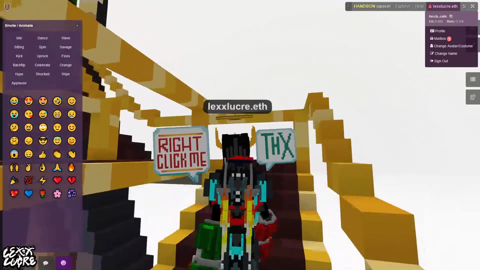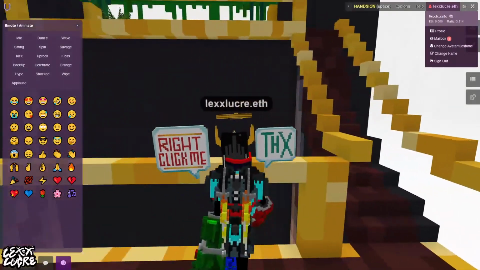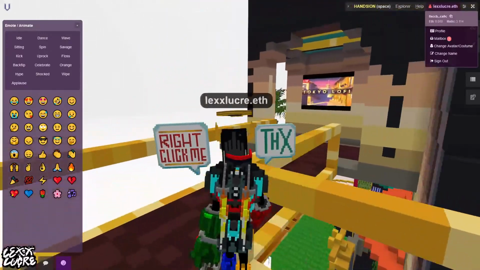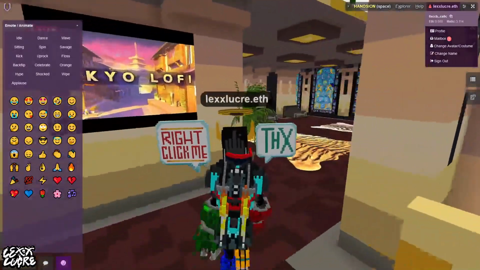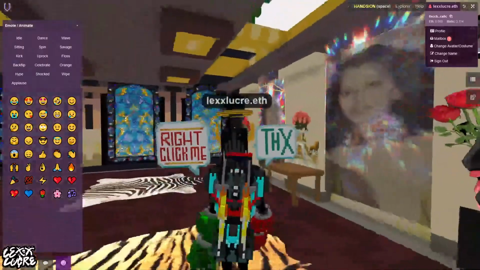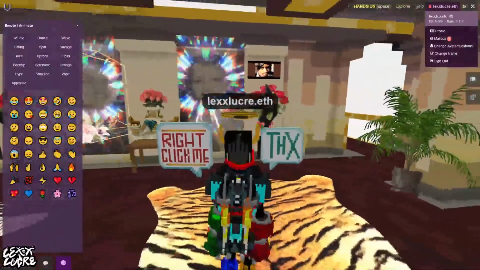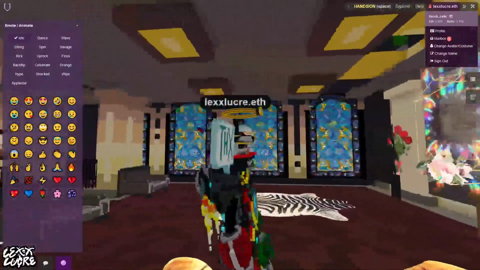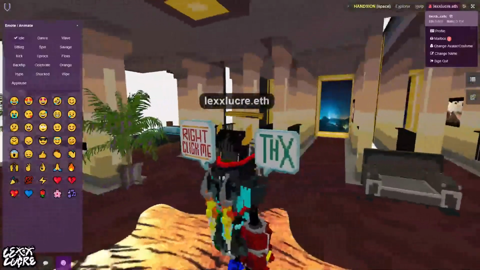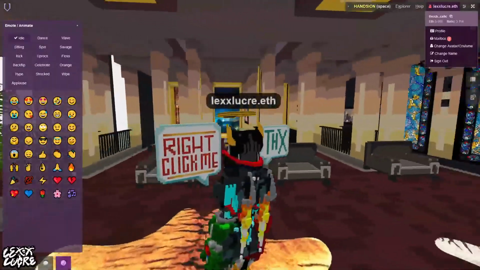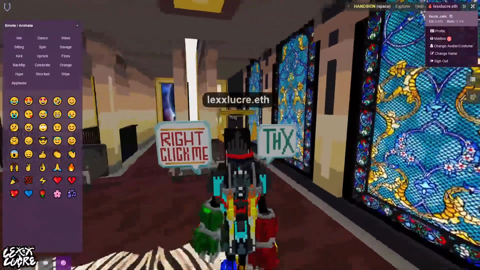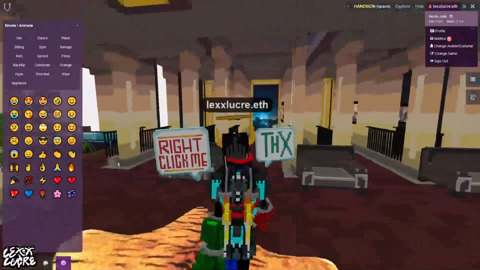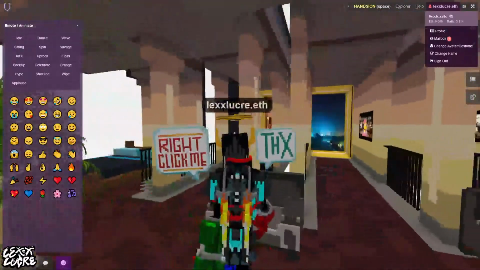So yeah, I just wanted to run through the Hanshin real quick. Haven't done this in a while. You guys can see this is a Hanshin because it's shaped like a human hand. It's a mansion shaped like a human hand. Each one of those corridors is a different finger that would lead to a different place, right?